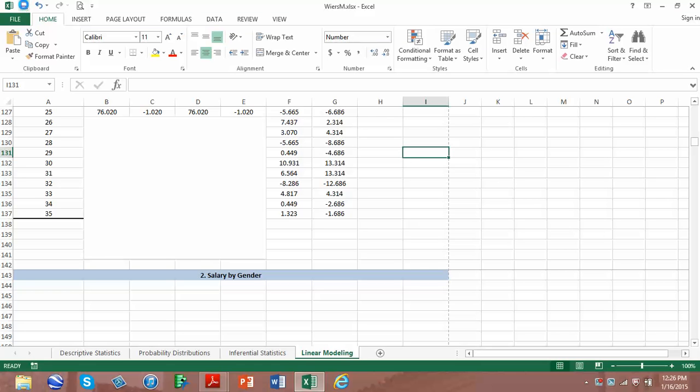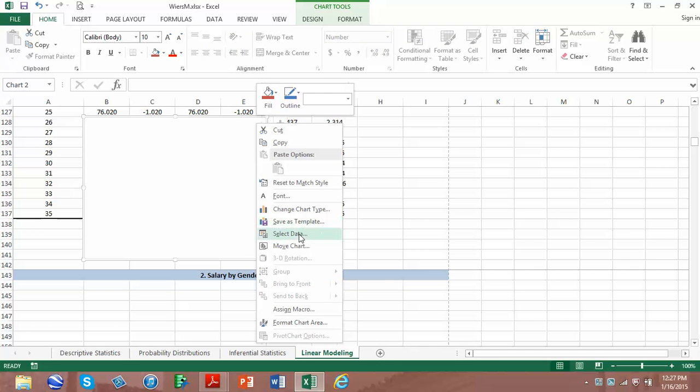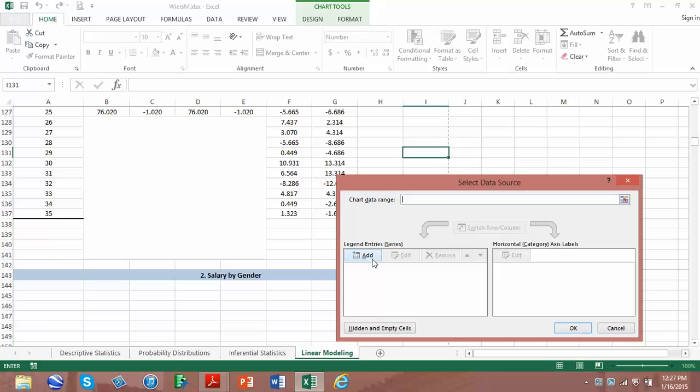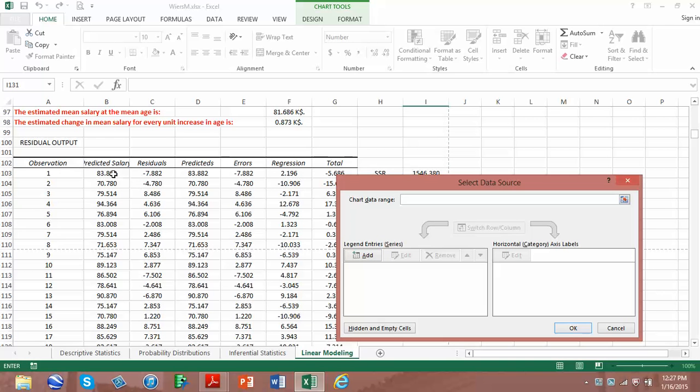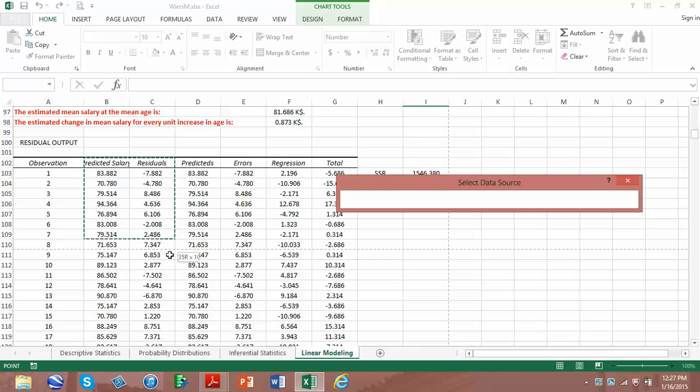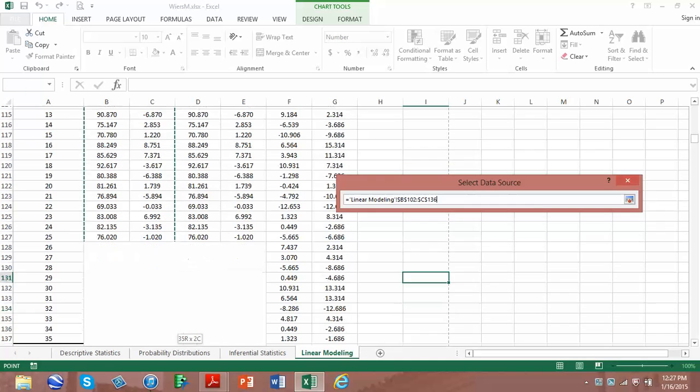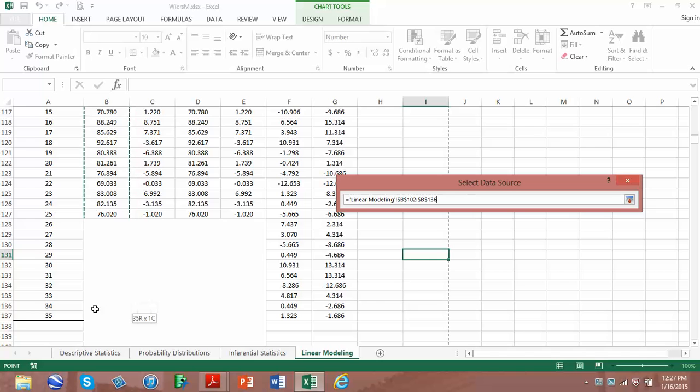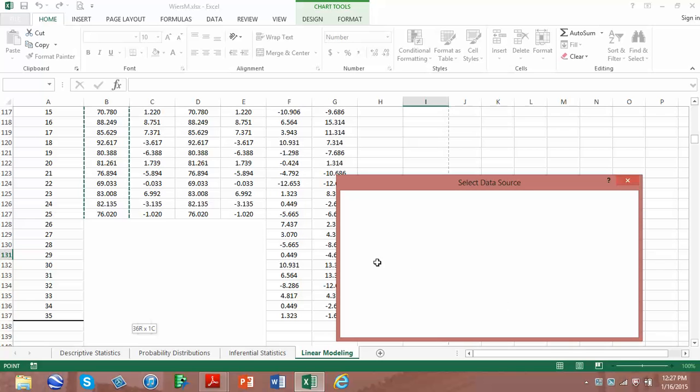Let's save what we're doing. Good. Now right click up in there, say select data, and we're going to, you can use the labels, predicteds and the residuals. Oh, that's not right.